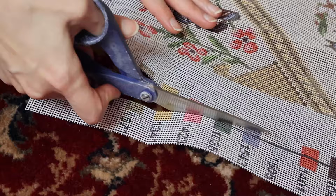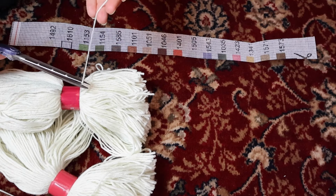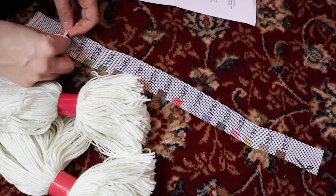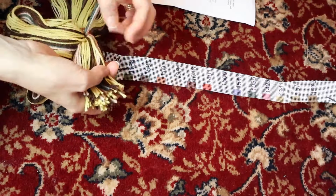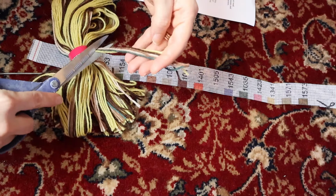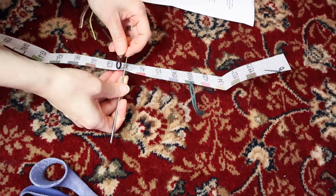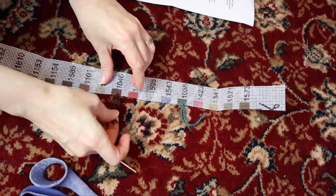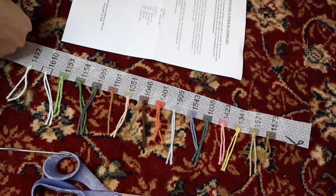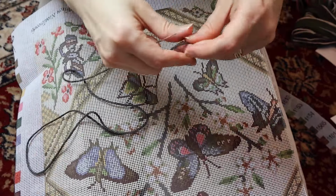The first thing to do was to complete the color swatch guide. This makes it easier to determine which yarn to use, especially since some of the colors are very close to each other on the color spectrum. And now I'm ready to start.